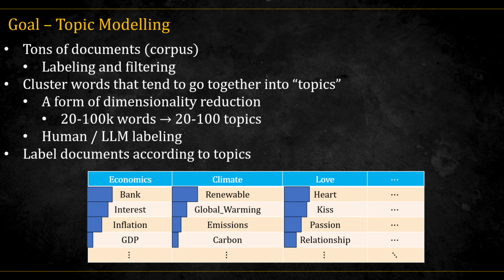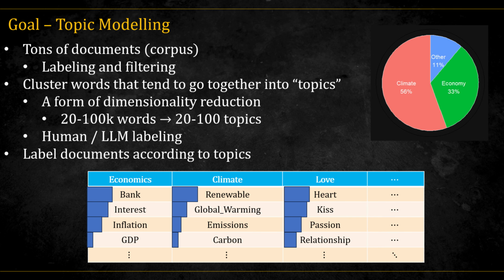Once you have these topics, you can get that a certain document is mostly about the climate, and so label it as climate. And then when you search for documents related to climate, this document will be included in the search. LDA and also other algorithms usually do the 2 steps simultaneously. It clusters words into topics and computes topic distribution for documents. And we shall see the exact details of how in a bit.